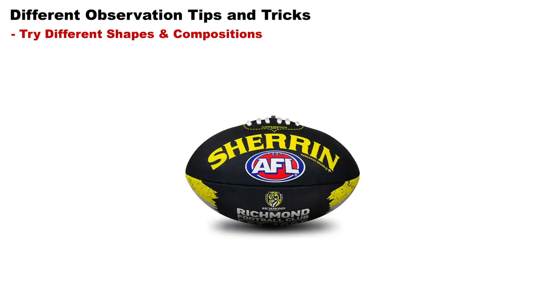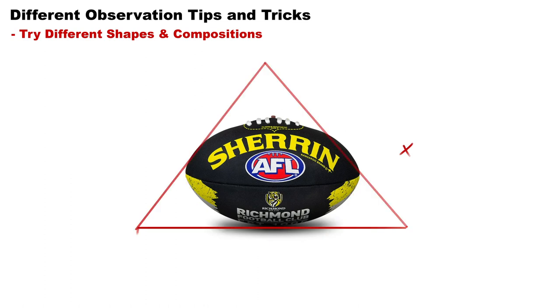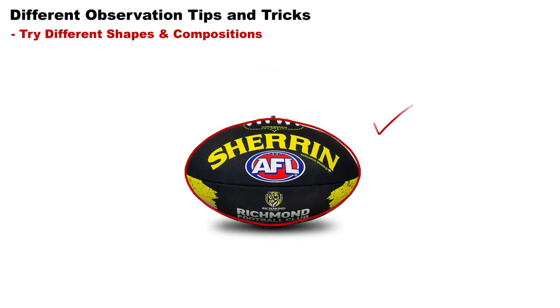So what if you started using basic shapes for the main and connecting parts and it didn't work out? Just like I mentioned above, experiment with different ones. A box didn't work out, use a sphere. That didn't work out, use a pyramid. That didn't work out, combine basic shapes together. That didn't work out, use dynamic shapes. Keep on trying different shapes till you nail it.